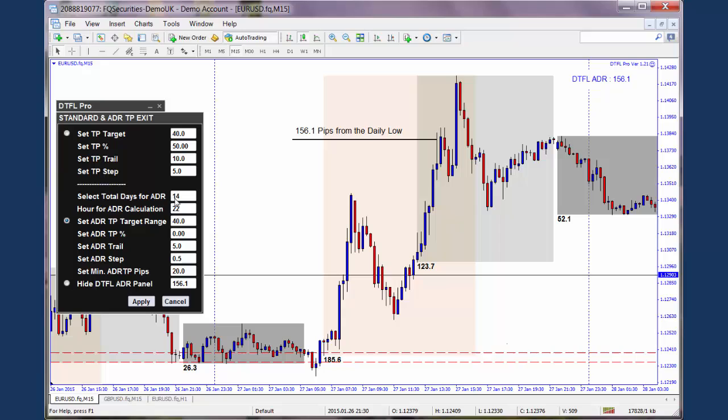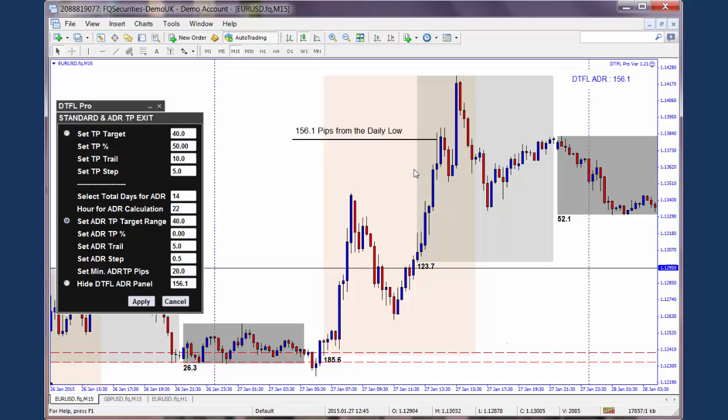When you put 14 in here, what you're saying to the EA is go back the last 14 days and look at the range, the daily range for the last 14 days, find the average and then display it here. So in this circumstance, you've got 14 here. So what it's going to do at a certain time of day, each day, it will calculate the ADR for the day. It will then go back for the same time period for the last 14 days, looking for the daily range each of those days, average it out, and that's the result it displays there.